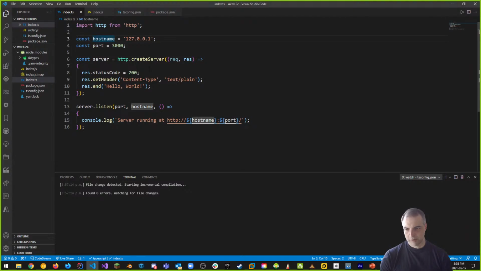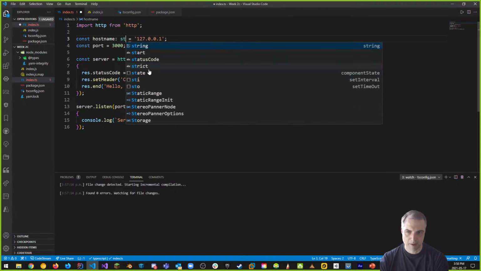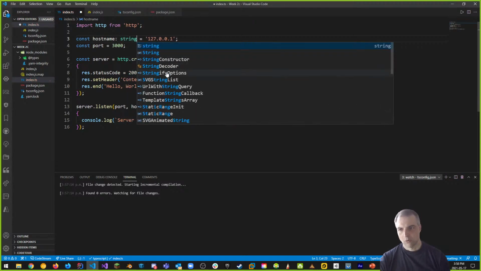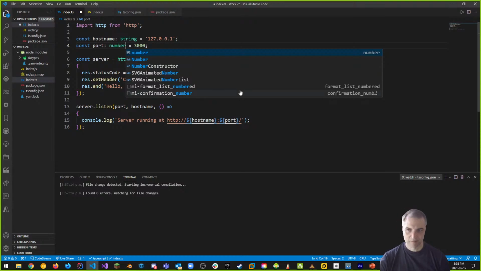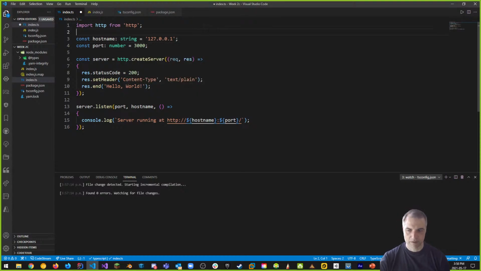A couple things to note. You can also be explicit. You can do types like we did before. So you can say hostname colon. We know it's of type string, so you can be explicit. Or you can be implicit. Implicitly typed means whatever I assign to it, it accepts. This obviously is a number. We can say that it is of type number. So you can be explicit. And what being explicit does is it actually gives the person who's reading your code more understanding of what everything is. So server, you can see that this is of type http.Server.